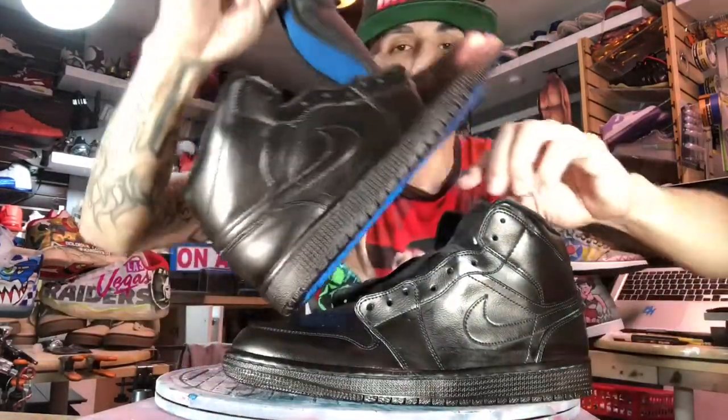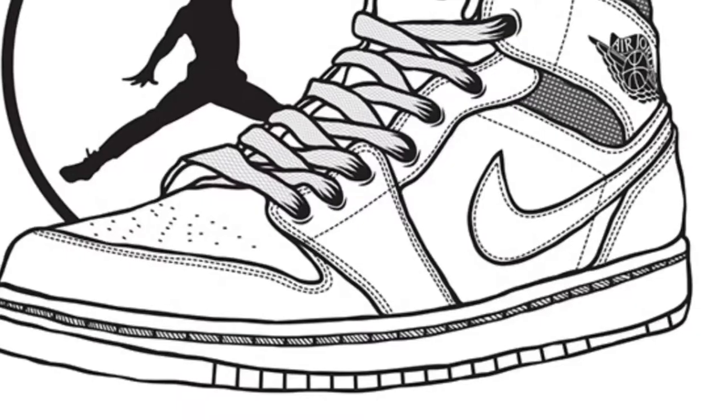I just dyed these black. They were black besides the bottom, but I dyed them black. And now, so what do you think I'm gonna do with these? So, I know you've seen this. The cartoon colorway, they call it, makes it look like a piece of flat paper.